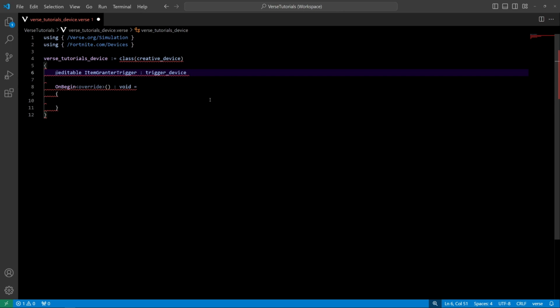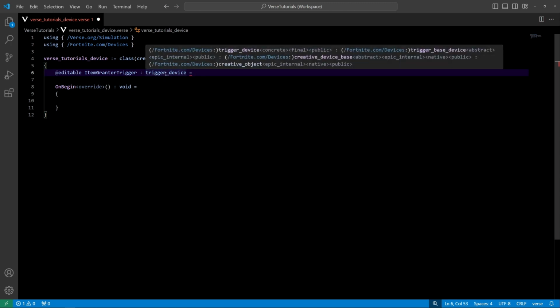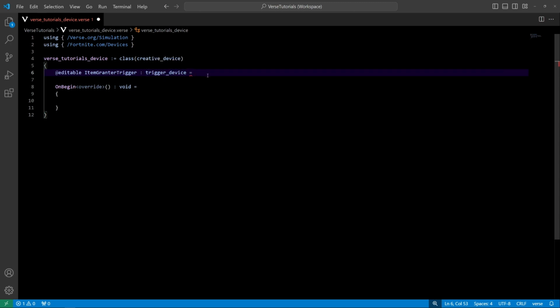But in order to fulfill that, we're going to do an equals, and I'm going to type exactly what I typed here, which is trigger_device with the underscore. Again, classes have this snake case, so lowercase letters, underscores between words. So trigger_device, and I'm just going to add 2 curly brackets at the end, and that's going to tell it, hey, make this. Whatever the thing is you're making, that's what these 2 curly brackets mean in the context of classes.